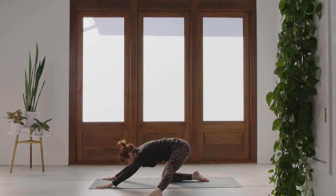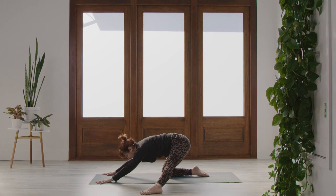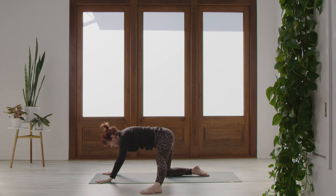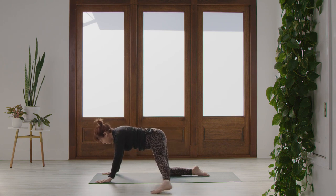Inhale, how far back do the hips go? That's up to you. Inhale, exhale. Enjoy your practice. Inhale, exhale. Inhale, exhale. One more breath here. Inhale, exhale. Good. Inhale, back to hands and knees.